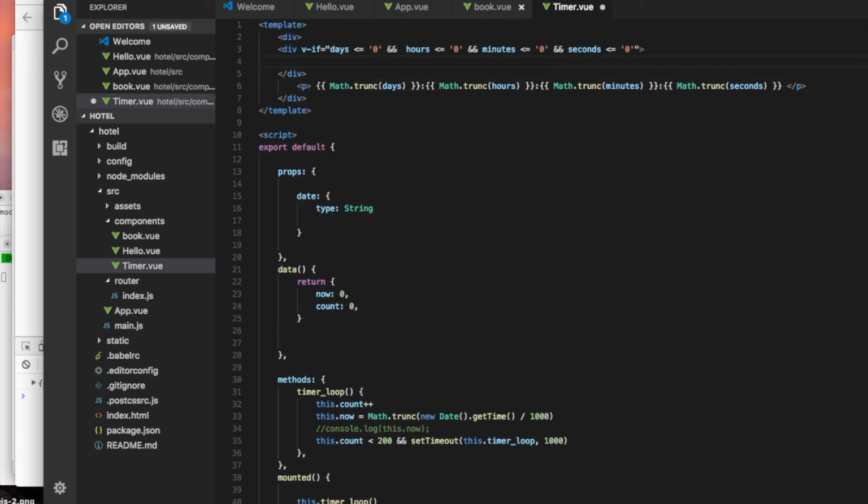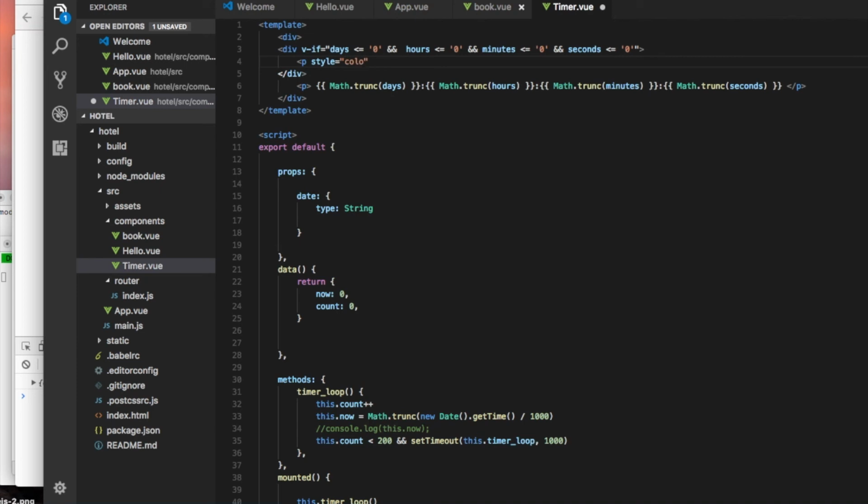We can say new p tag. A new p tag with a class equal to digit. No, I don't want a digit. I just want to have the style. So my bad.